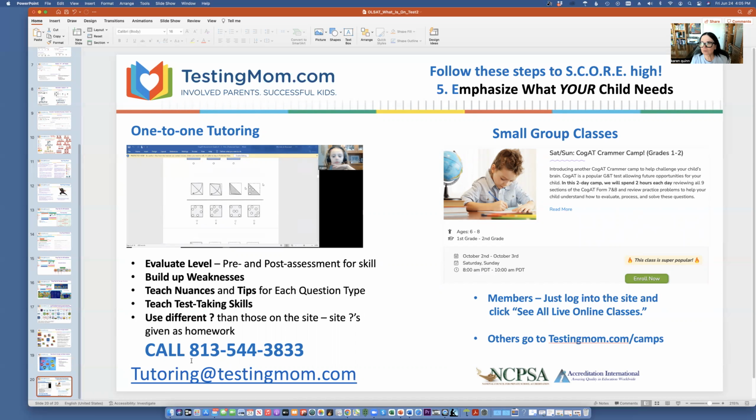The other thing is we do small group classes. We change them every month, and different classes go up. Sometimes kids really enjoy learning next to other kids, so I want to recommend the small group classes as well, if you think your child might enjoy them. A lot of kids just really have fun in those classes. Every child is different, and each child learns in their own way, and you'll figure out what really resonates with your child. But the small group classes are great for a lot of kids.